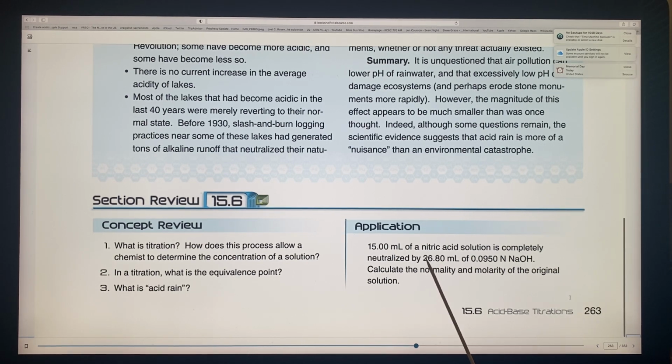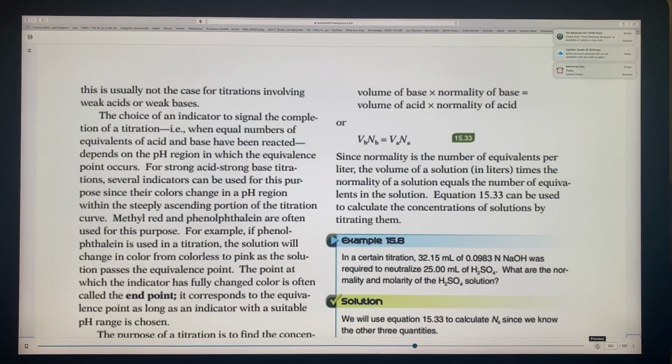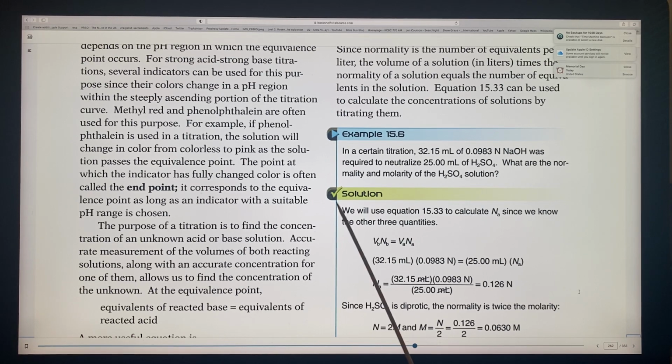And this solution is to calculate the normality and molarity. Remember that equation? Let's go back to that equation that we would use there. It's pretty easy because it's right here, this equation. You're just going to plug in the volume, which is in milliliters or liters, or however the volume is given, and then put in the numbers of normality that they gave you, and then you'll be able to find out what it is. But you always have to check and see whether this solution we're changing to is from 1 mole of hydrogen. We have a diprotic acid right there. So in that diprotic case, we're going to have to divide at the end by 2.